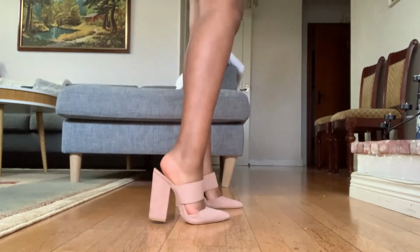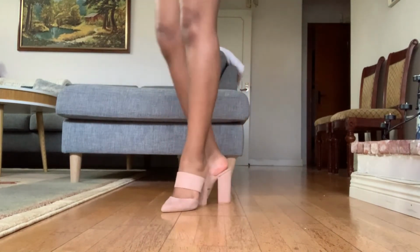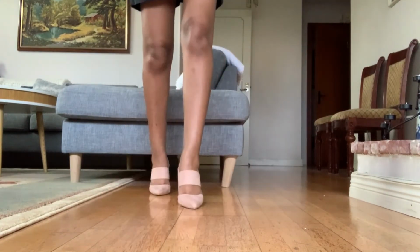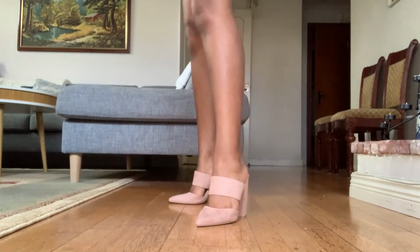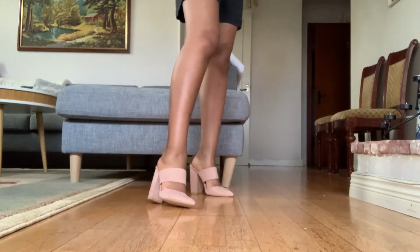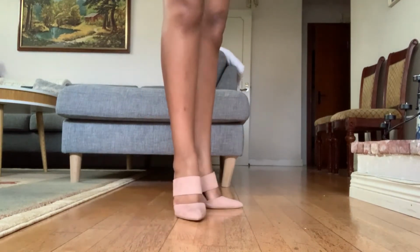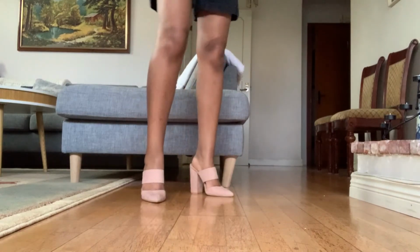So I bought this shoe a couple of years ago from Nelly, and it's an EU size 38. I'm going to be honest, it's so uncomfortable to wear. The heel is just too high for me, and it gets pretty uncomfortable pretty fast. But it's still a beautiful shoe, so I don't think I'm going to be throwing it out anytime soon. But I also bought it because of the color and the design. But maybe I'll wear it where I wouldn't have to walk anywhere.